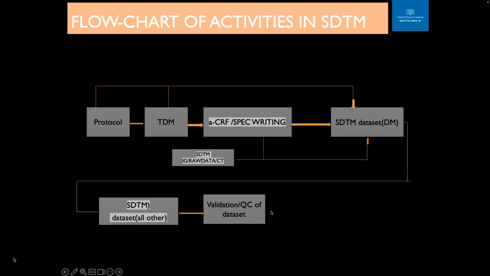What is the meaning of a QC of a dataset? It would be checked. There is something called double programming. Each dataset or each domain would be done by two people or two resources. Let's say you are working on the production side, and I am working from the QC side for the same domain. And at last we will compare.